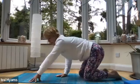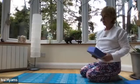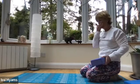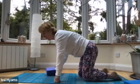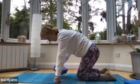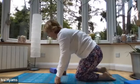So option here, take a rest if you want in child's pose. Option here is to bring your brick in. We're going to go into pigeon for a couple of breaths here. So the options in pigeon is to do the normal pigeon and maybe use a brick under your hip just to rest on. Or you can take pigeon.